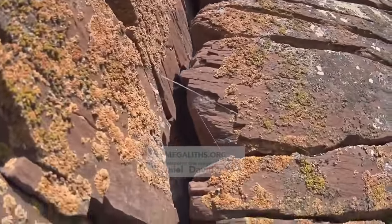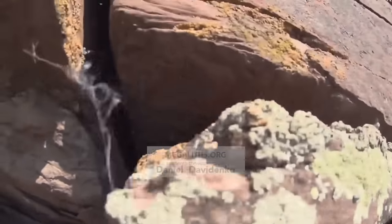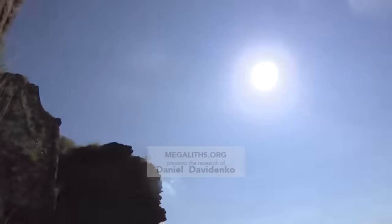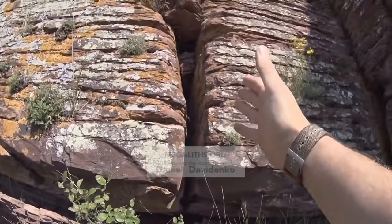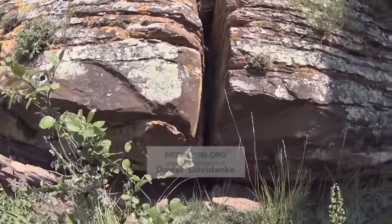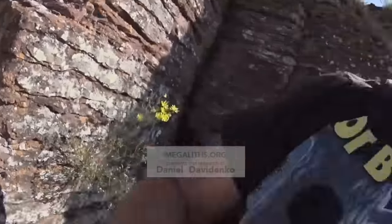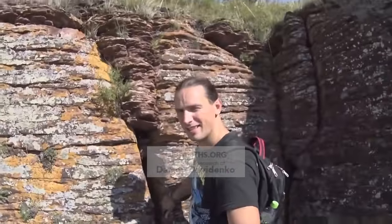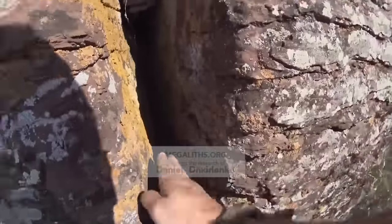Obviously, these stones are of a layered structure, and if we have a smooth horizontal cutting, that wouldn't be surprising at all and could be considered as a naturally occurring thing. But what about the vertical cuttings? Those are suspicious. And all of them inside are very smooth, as if the stones are polished. Can this happen naturally?